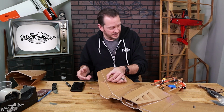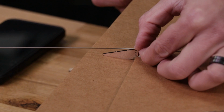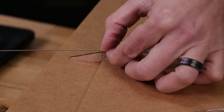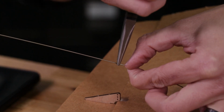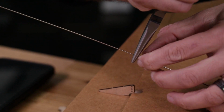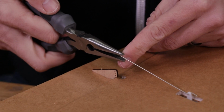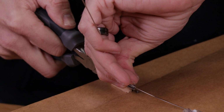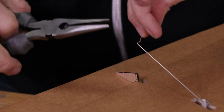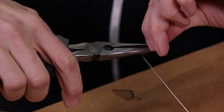So if that's going to be right there, I'm gonna go ahead and grab my pliers here. We do sell a handy dandy Z-bend tool, but I wanna show you how to do it without it so you don't have to buy the tool if you don't wish. We're gonna grip it right on the edge of my nail. And then we're gonna bend 90 degrees. Next, we're gonna grab it about 2 or 3 millimeters in, a little bit wider than the actual control horn itself, and we're gonna bend it vertical. Now we can go ahead and cut it about 1/4 inch or 8 millimeters.